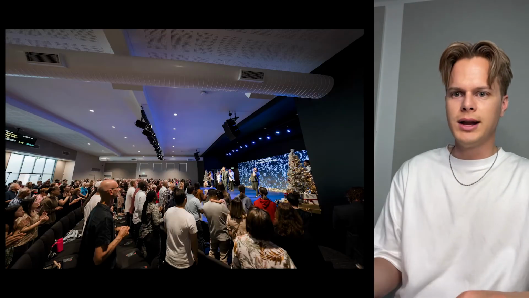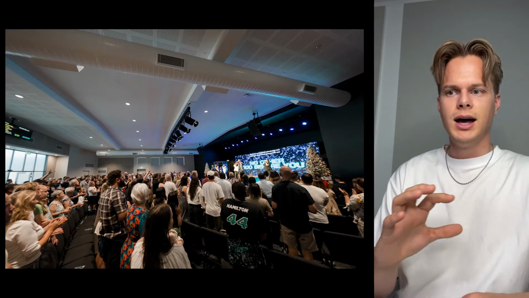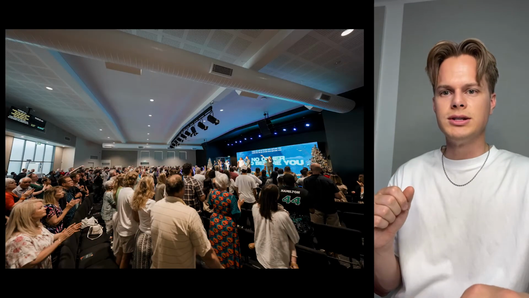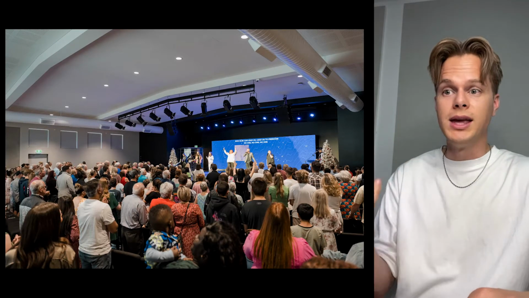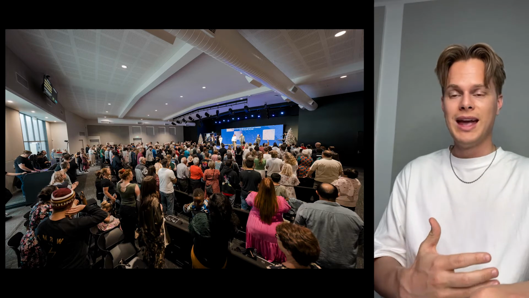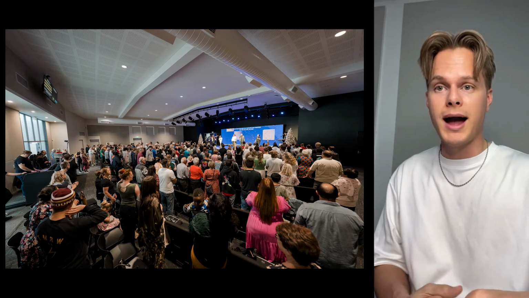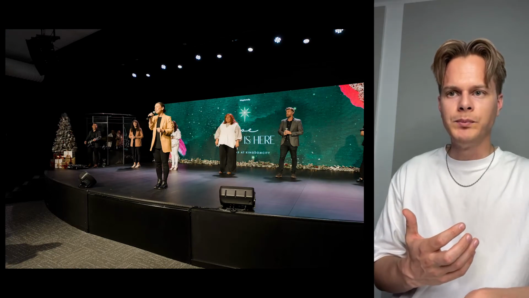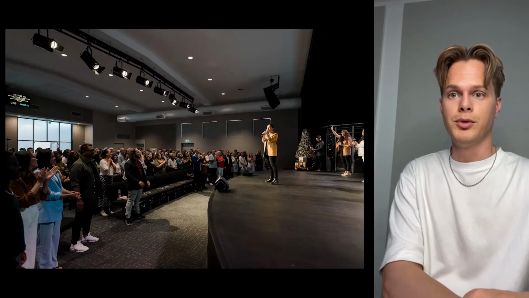So then these wide angle shots are all done in a way that you can show that people are engaging in the service and listening to the worship, engaging in the worship, and their hands are up and things like that, right? I always try and stand on a chair in the back and then try and get that wide angle shot from the back. These moments where you have an MC on stage, always wait for the right moment where the person is gesturing in the right way or has the right facial expression. So these are often a way where we can use a photo to shout out someone who's doing a good job, or even if that person is preaching, for example.